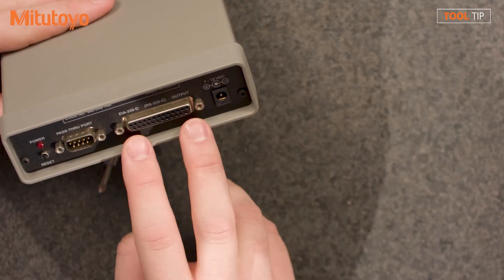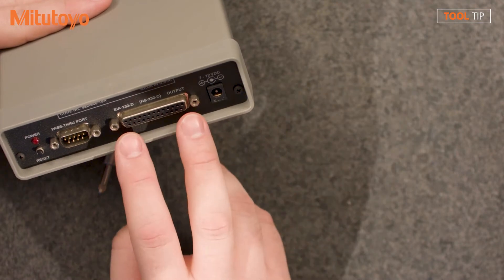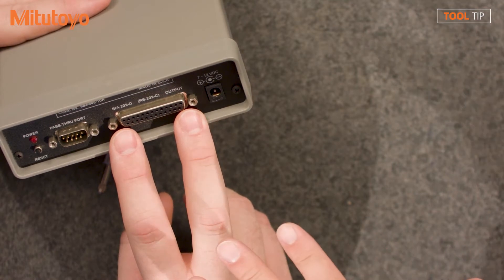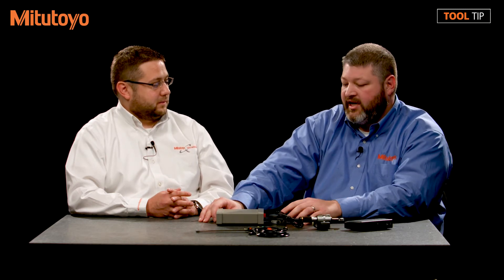On older standalone computers you'll have an RS-232 port — 25-pin on the multiplexer side, 9-pin on the computer side. On newer computers without a serial port, we have a 25-pin to 9-pin adapter that is USB on the other end. You can use any third-party device — an older device with only serial output or a modern device where you want bi-directional serial communication. Inside MeasurLink software you set the parity, baud rate, and all serial settings, as well as the data string format, which can differ across gauges. All you really need is a manual and an example data string, and you're in business.